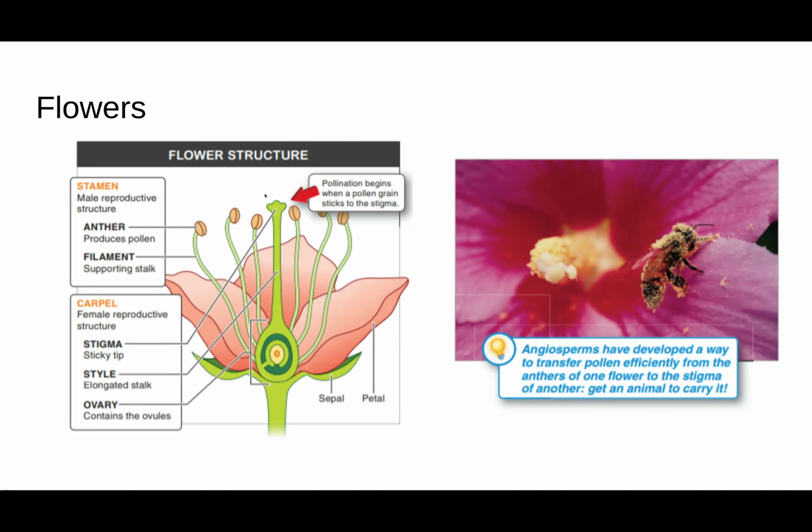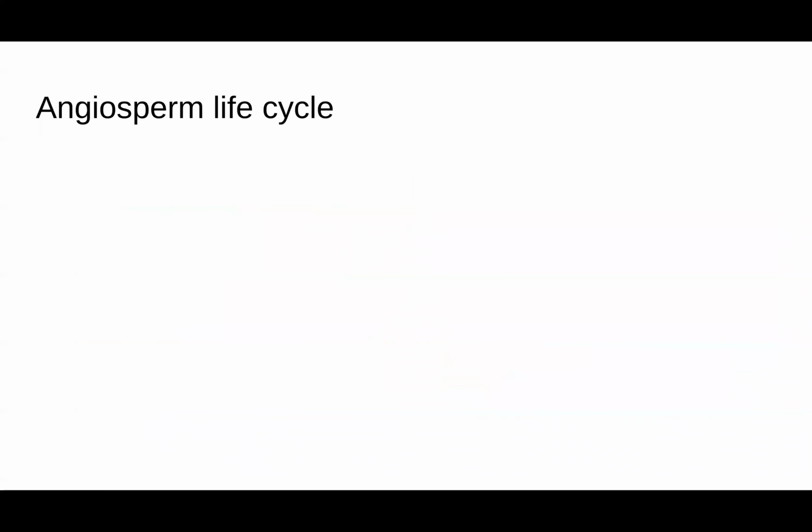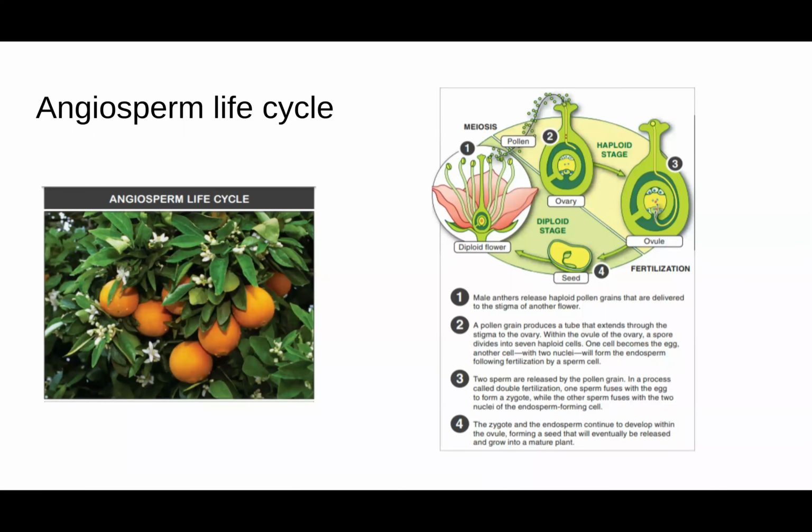But again, the idea is there's this evolved relationship between flower and pollinator. And we talked about one extreme case of this when we talked about evolution. This was the moth and the orchid on Madagascar that had an 11-inch long proboscis. So this is a very strongly evolved relationship. There are some angiosperms out there that can only be pollinated by one specific organism. But there are many other angiosperms that can be pollinated by a wide variety of organisms.